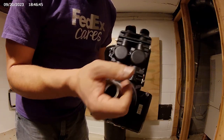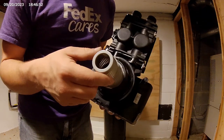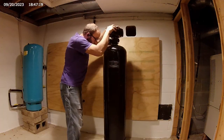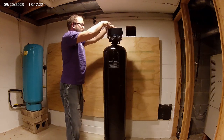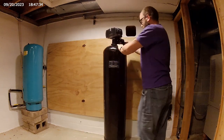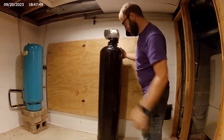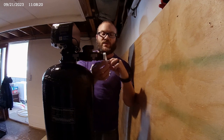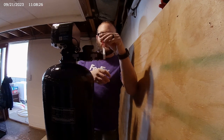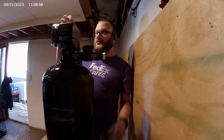Finally got it on. You have to twist it much harder than you're comfortable doing. See it bend, and I was afraid I was going to break it, but that's the only way to get it locked in there. Said to wrap it 8 times. I think that was 8. I'm not entirely sure.